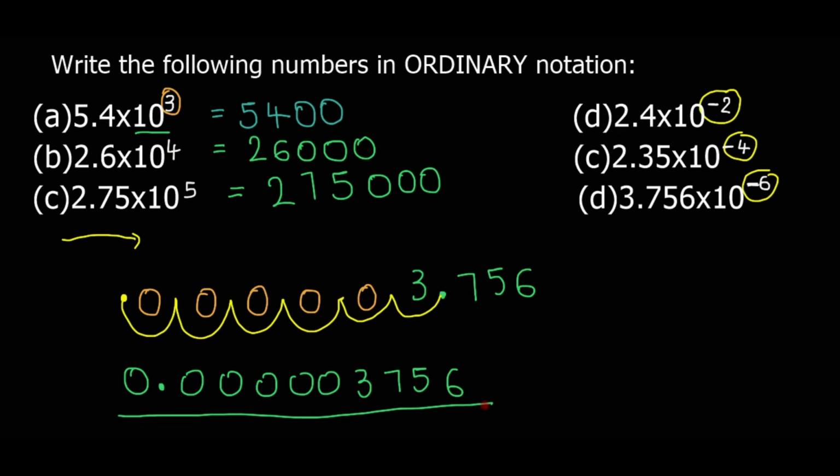The key thing is that we must see that we have a scientific number. Remember, a scientific number is known by the decimal point being in front of a non-zero number, a number that is not 0, and then from there you look at whether your exponent is positive or negative. If it is positive, then you move your decimal point to the right, and if it is negative, you move your decimal point to the left.